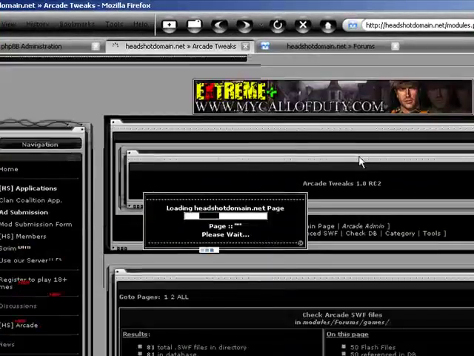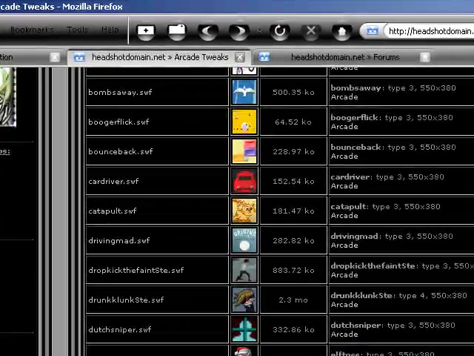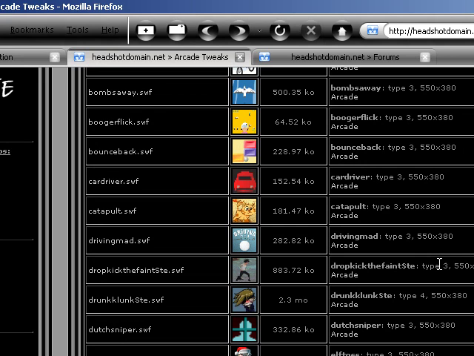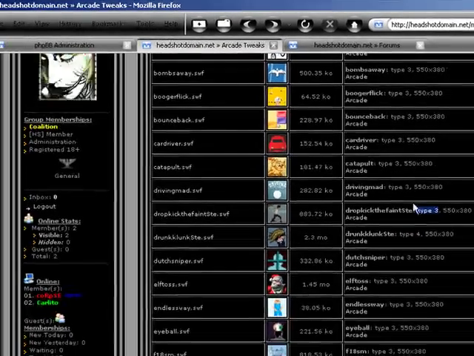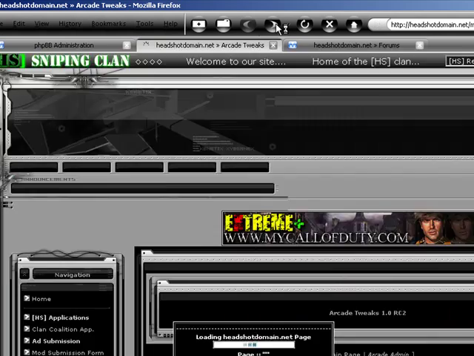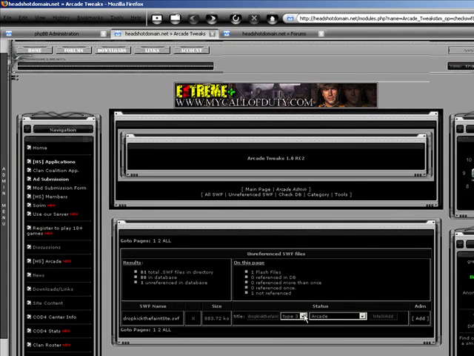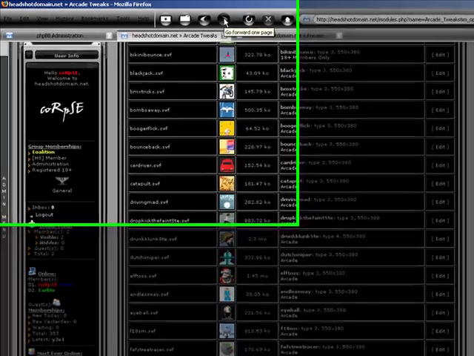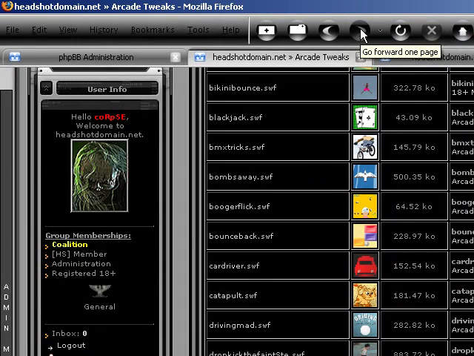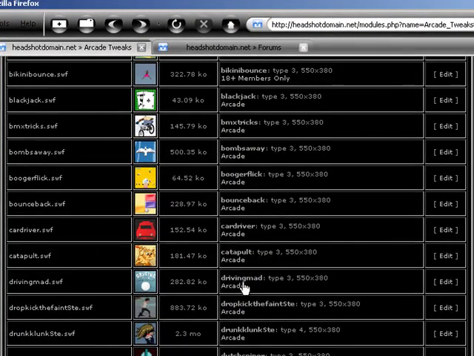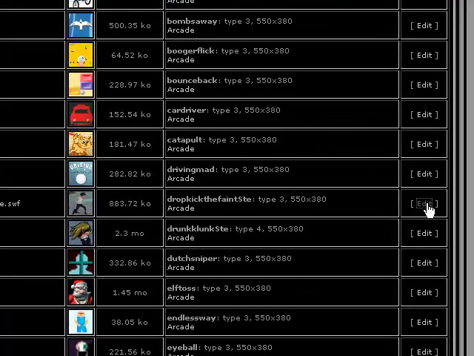when you do the IntelliAd, you'll see where it says type, and this one says type 3, this one says type 4. Type 4 is your IB Pro. Type 3 is your... I can't even think. That's the page I wanted to show you. As you can see, the type 3, type 4. If you know it's a type 4 or a type 3, then just leave it as is. But the type 3 is the V3 Arcade, and the type 4 is the IB Pro.